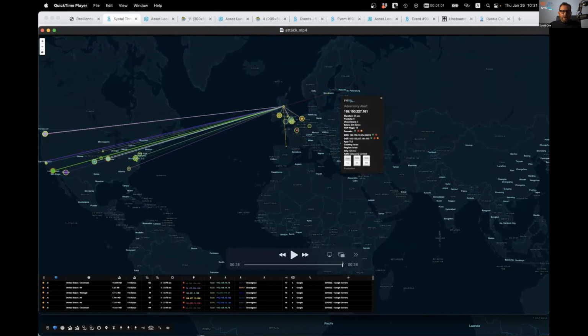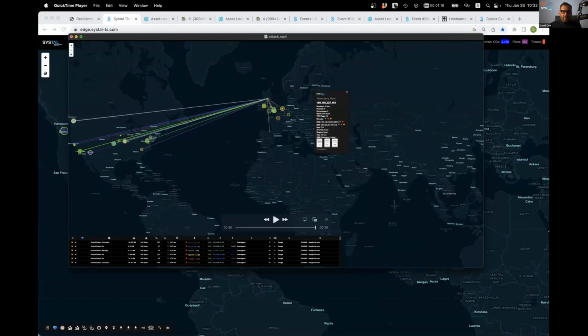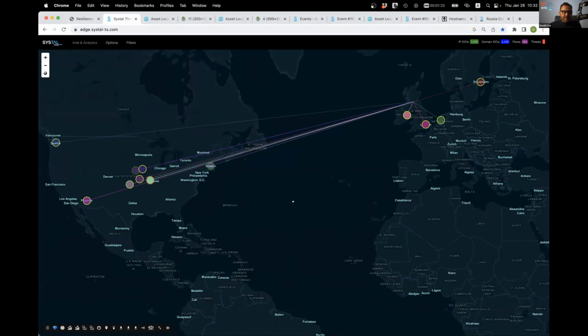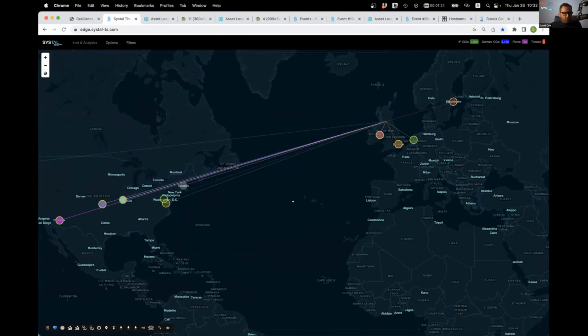So the two things to take away from this. First of all, real-time visualization of your network is very important. A lot of people say, well, we want to automate that. Well, that's great. But in a time of crisis, we need to be looking at this network in real time to see what these guys are trying to get after. That's critical. Second, we have to be able to geospatially understand what they're trying to get after and understand what has to happen right now to isolate that segment so that we can mitigate whatever it is that they're trying to do.